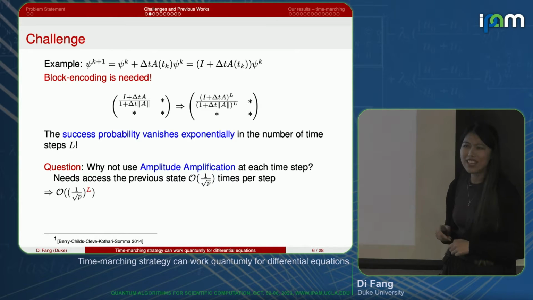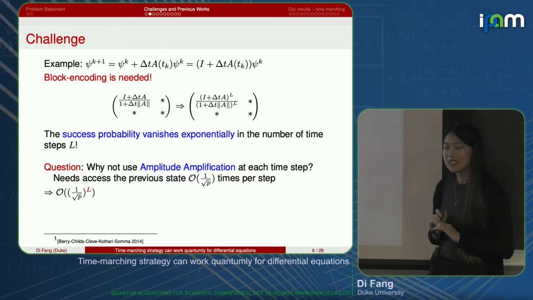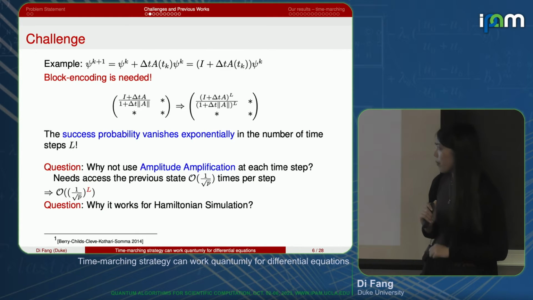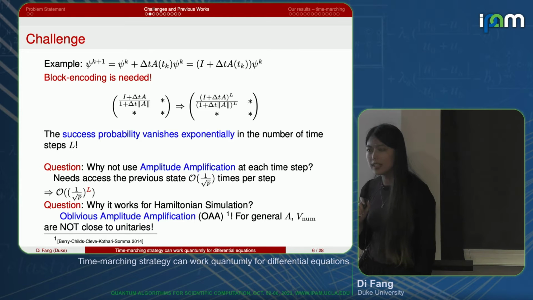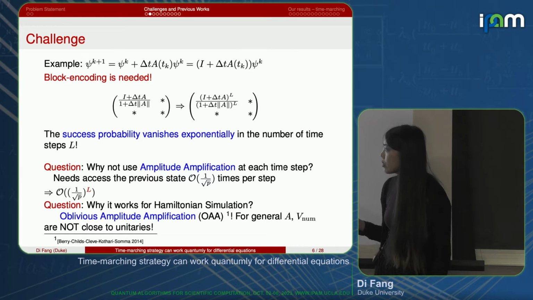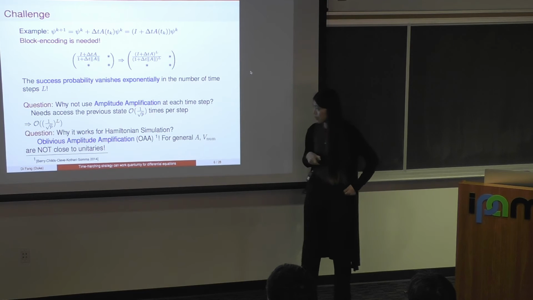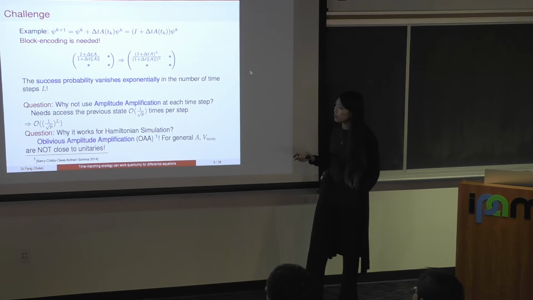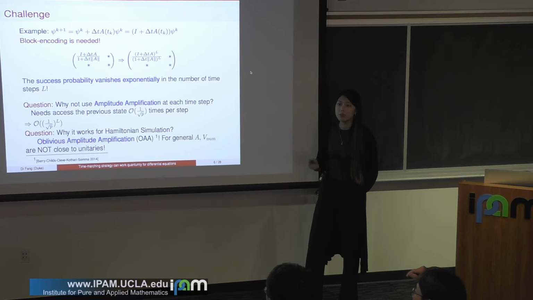At this point, maybe many of you will be rolling your eyes. You will be like, it doesn't make sense. Well, we do this all the time for Hamiltonian simulation. Why does Hamiltonian simulation work? The thing for Hamiltonian simulation is really that the underlying dynamics is essentially a unitary. There are certain structures you can use, so that with this amplitude amplification proposed by some of the speakers together with collaborators of this workshop, you can do it in a way that is oblivious with respect to the state that you start with. You do not need to do a reflection around the state. In this way, you can make it work.